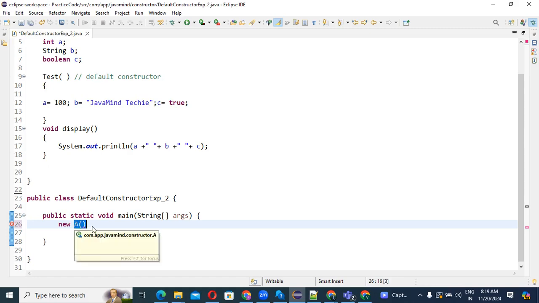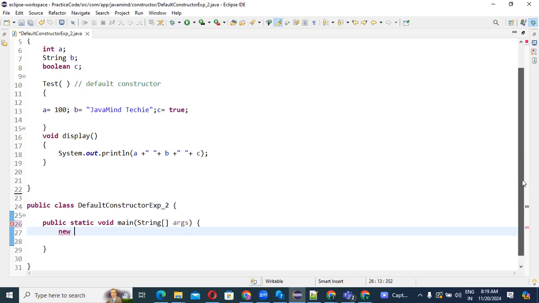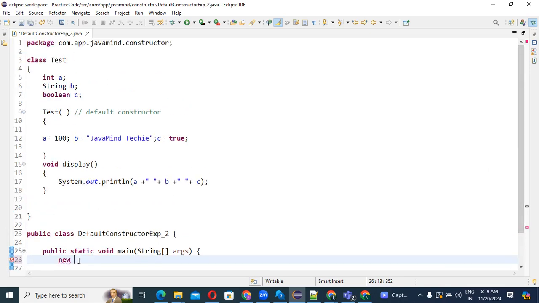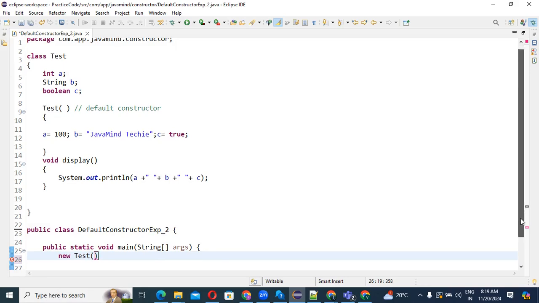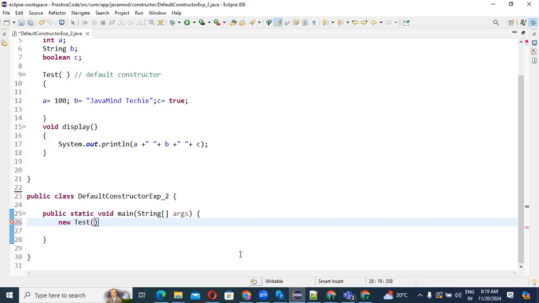This time we have taken our class name as Test, so we are going to create the object and initialize our values. For that purpose we are creating the Test constructor. Already I mentioned the main purpose of a constructor: it initializes the object while creating the object.